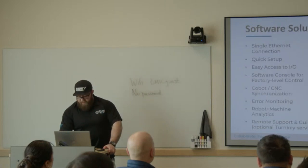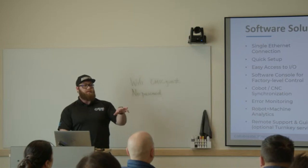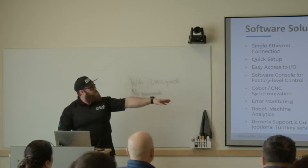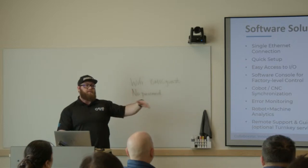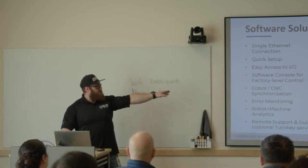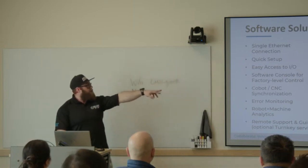And then right here where it says machine, we basically just plugged in straight from the operator's control panel into that machine port, and it was immediately able to see the status of the PLC and start tapping into I/O. And all these ports that you see down here, the green ones, are so you can tie out to your own equipment. That's expansion. That's not needed to go back to the machine. Literally just the single Ethernet going from the CNC into that machine Ethernet port on the black box.